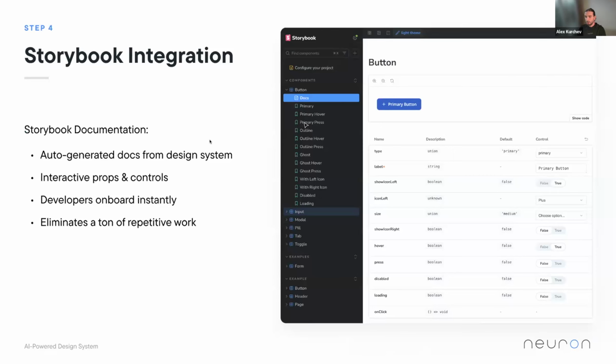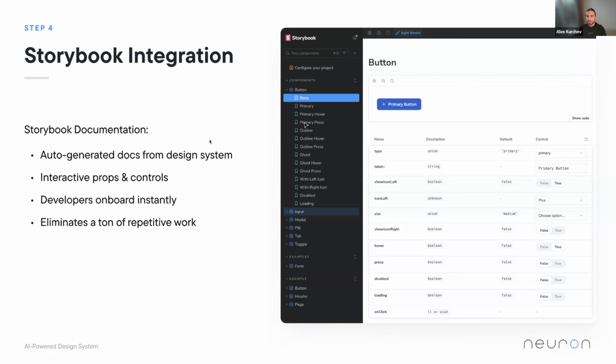And then when the components are done, we will usually move into the Storybook and we will create a full-scale documentation for these components, also done by AI and without any developer instructions how to make that. And that's where we collect all of the design tokens, design properties, different states.